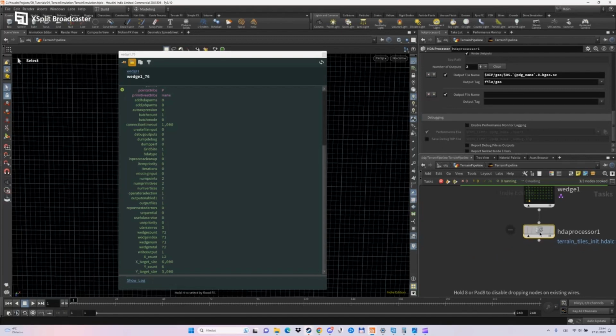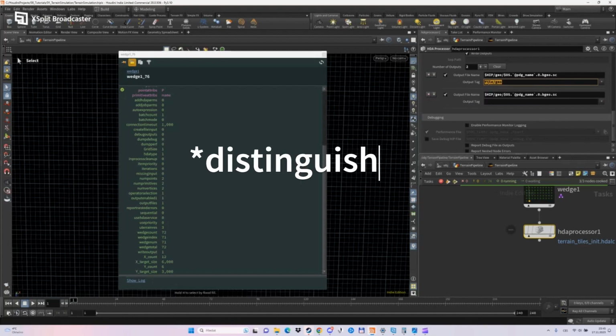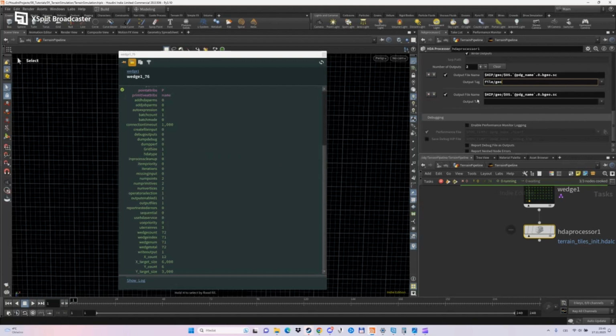First is our tile which will be processed during simulation, and the second one will be used later. So we copy here, but we will separate the geometry nodes by tags, so we can filter later on each geometry by this output tag.